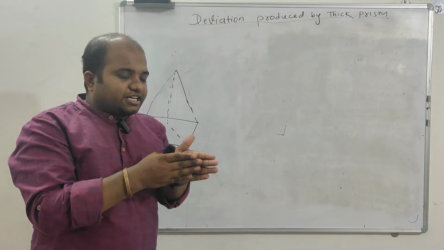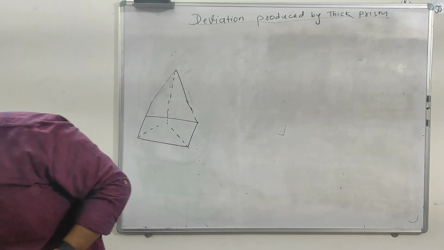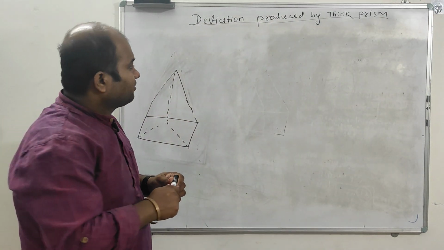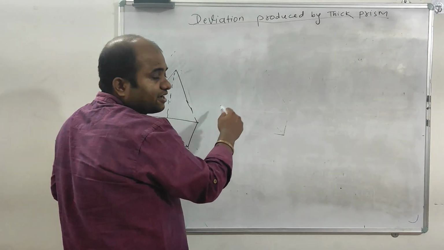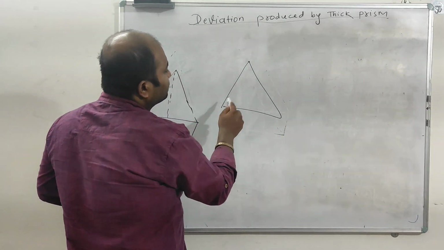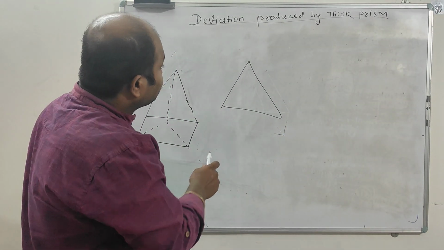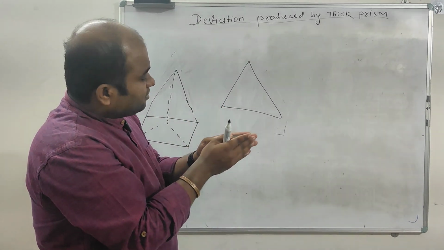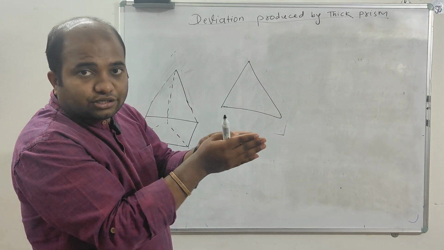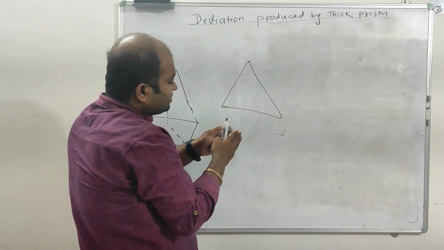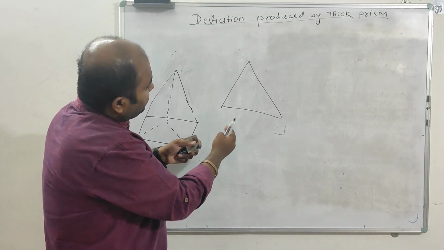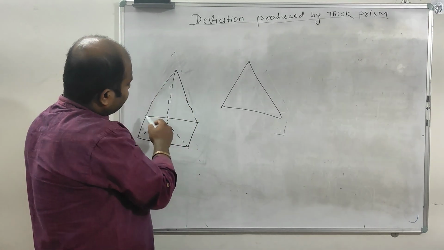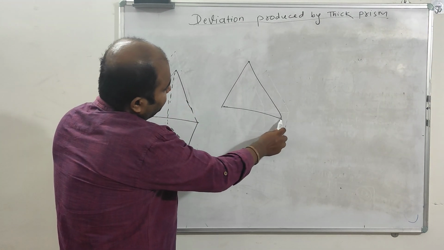Now, why am I stressing this more here is because most of the students get confused about this. In the later diagram, I will just draw like this. So this is not a triangle. You have to consider this is a prism, and this is one surface, this total surface. This is the next surface, and of course this is the mini version of this, right?